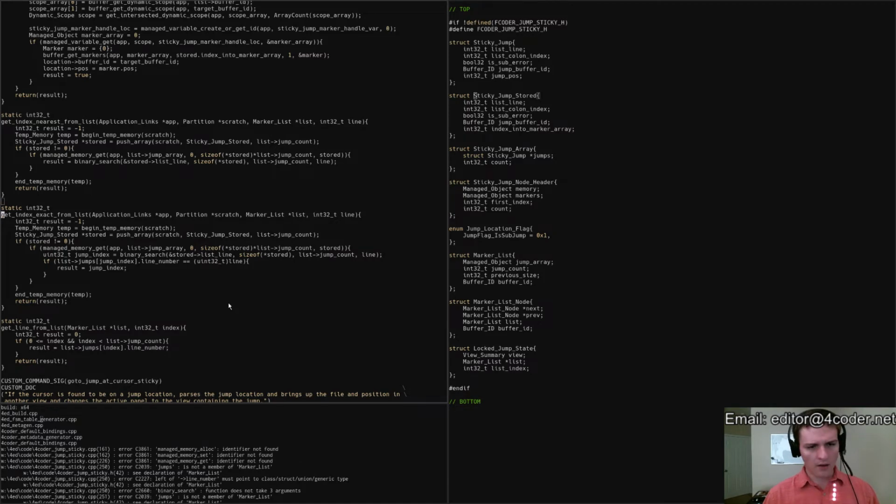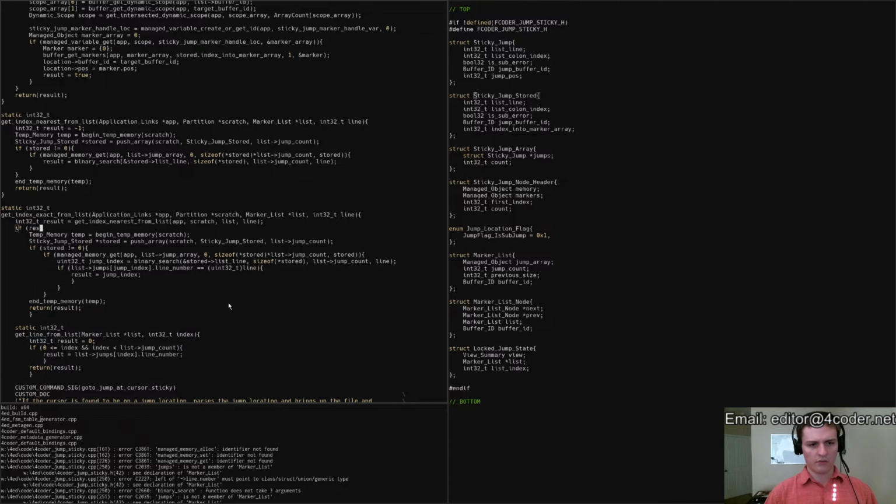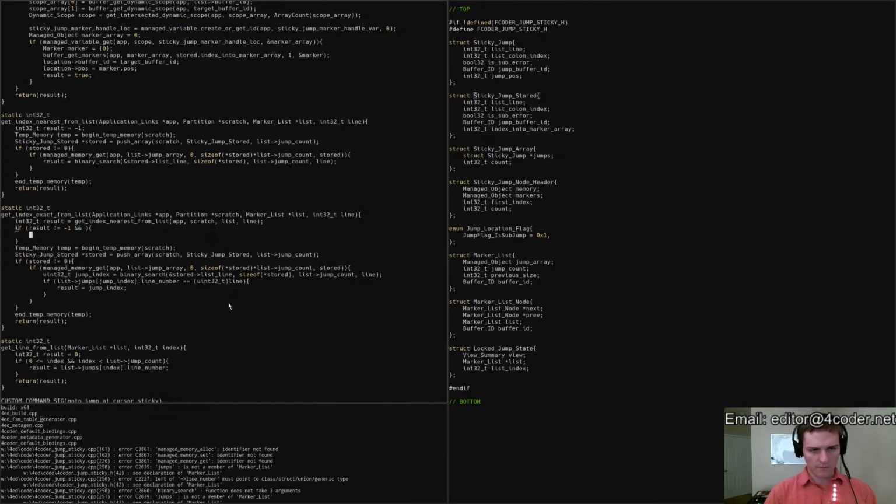Then this one can just be get index nearest from list, and if the result does not equal -1, and oh shoot, this doesn't work.